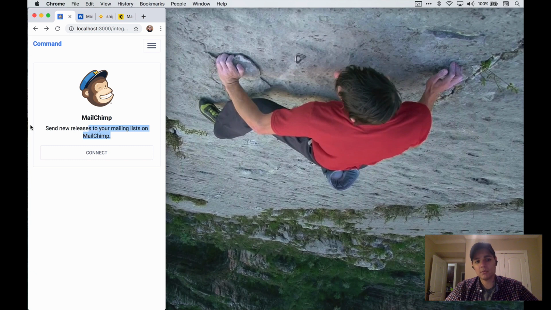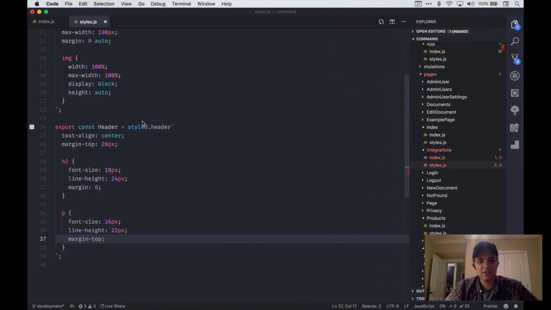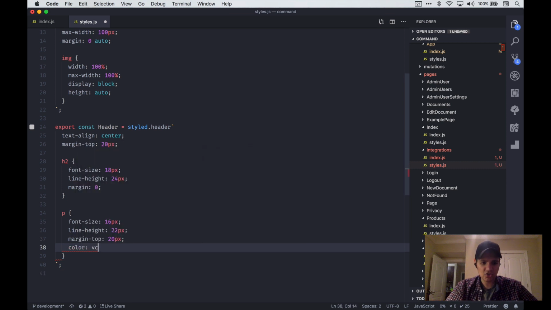And so by putting the margin top on that paragraph tag, basically what I'm getting away with is, if that text doesn't exist, I don't want that gap to exist. So I don't want margin bottom 20 pixels randomly on my title if I don't need it. So that's how I get away with that, is I put it on the child that's in theory optional. I'm guessing here, so that may go away, but it's a good way to do it so that you can be flexible with your design. And the other thing I'm going to do is change the color of that text.